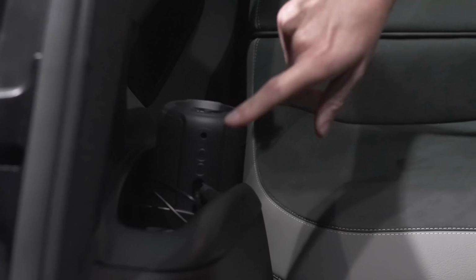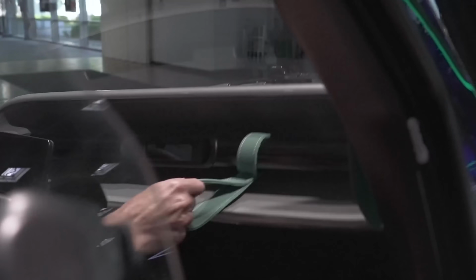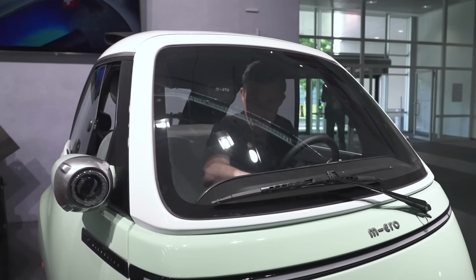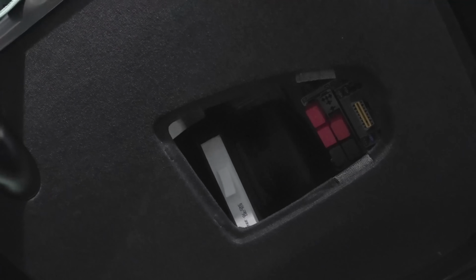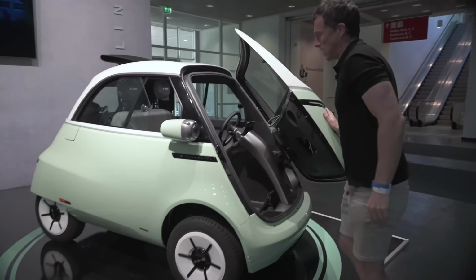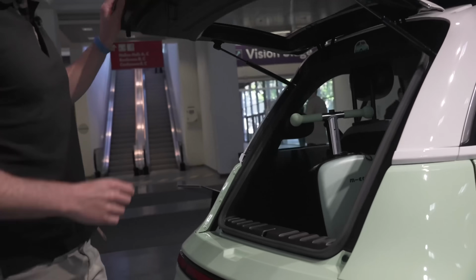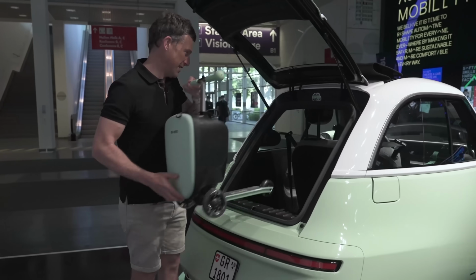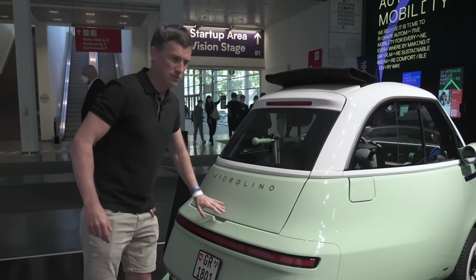We've got some cup holders, we've got a little screen there, you've got your drive select there, and then you just shut the door like that. Excuse me, I'm just going to shut the door on you. Okay, something dropped off. Don't worry about that, it's a prototype. That bit there. Anyway, let's move on. So, underneath the floor, we've got a battery pack. So you can get a 6 kilowatt hour battery pack up to a 14 kilowatt hour battery pack. We've got a boot here with a little Microlina scooter for your child. Oh, lovely. Price-wise, start from around £13,000.